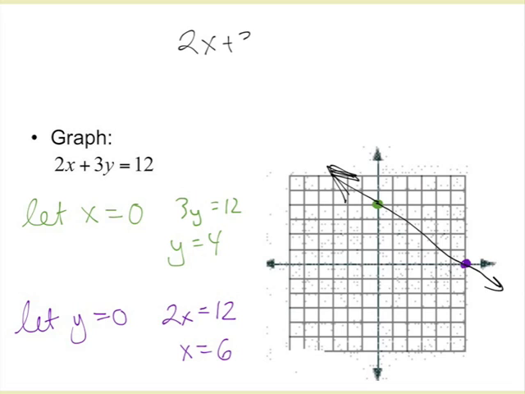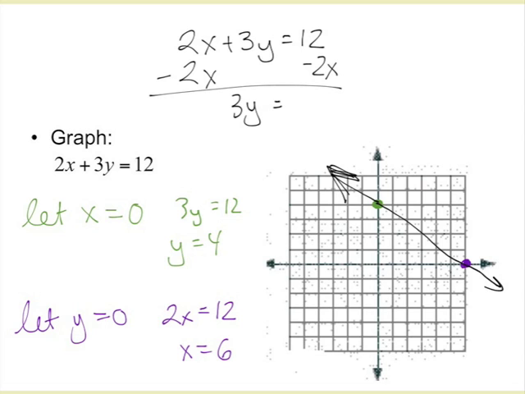So I'm going to review that process with you here on this one. I'll tell you this, it's not the way that I usually do it. I just feel like there's too many places to make a mistake. So if I want to get y alone, what's the first thing I need to do? Subtract the 2x from both sides. So then I get 3y is negative 2x plus 12. We can't combine those because one has an x and one doesn't, so we can't just make it 10x.